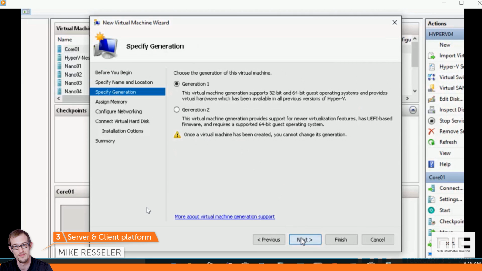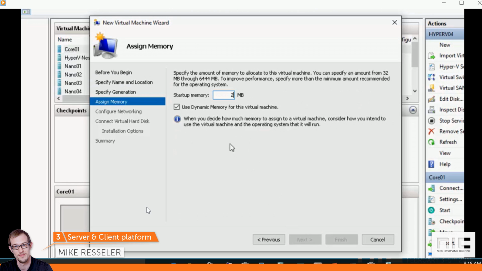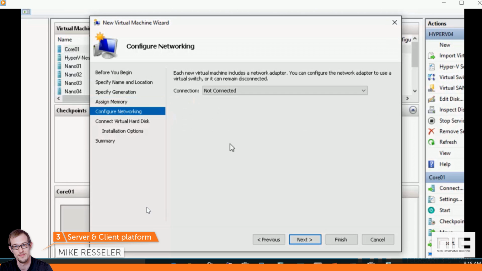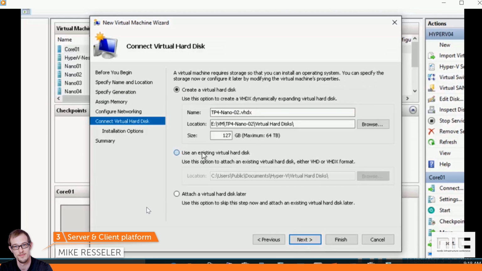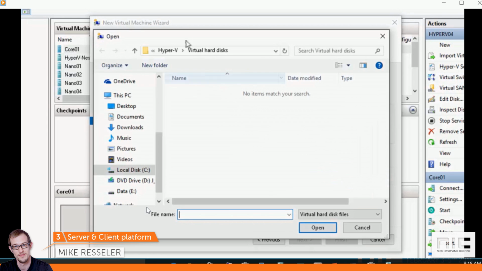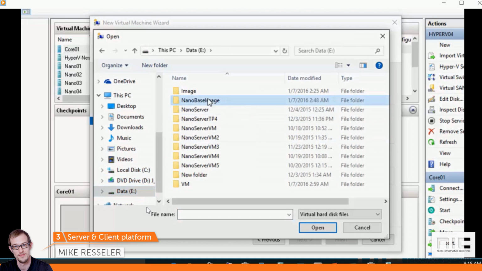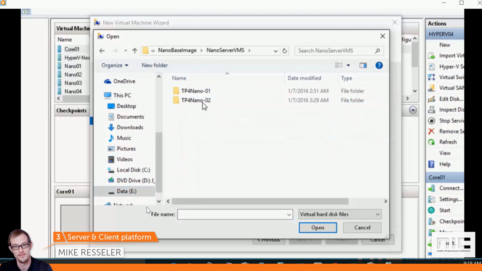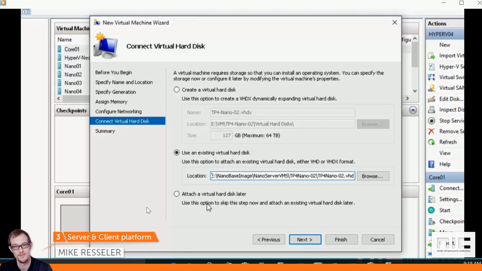The nice thing about this, if you don't really want to use it but just play with it, 256 megabytes. This has got 8 gig and it looks like I'm running 7 servers on it. But it works. It really doesn't need that amount of memory. So now I'm just pointing it to my VHD and that's it.